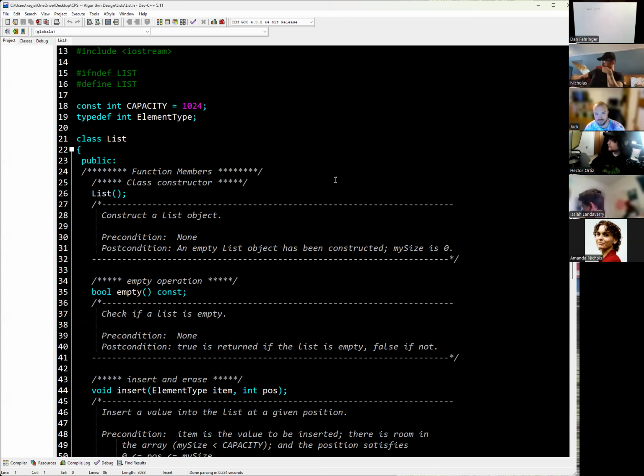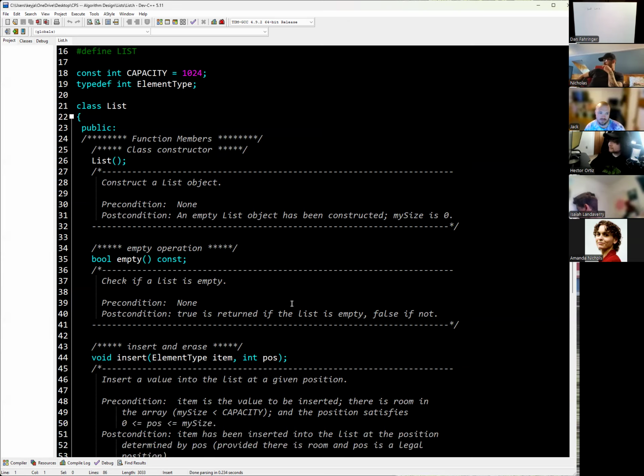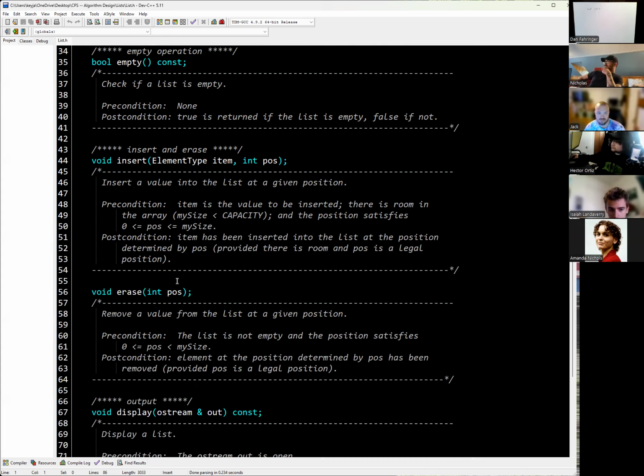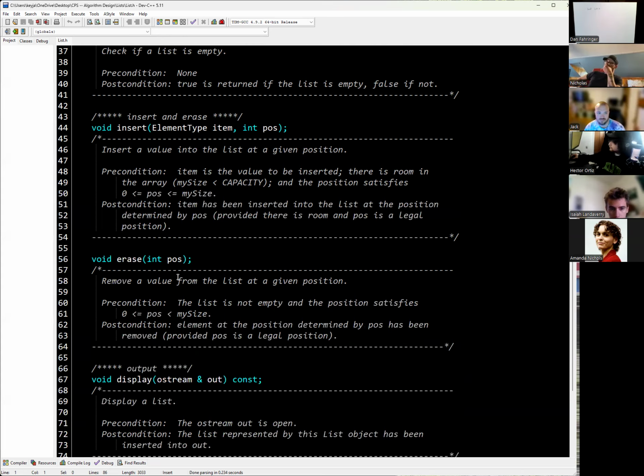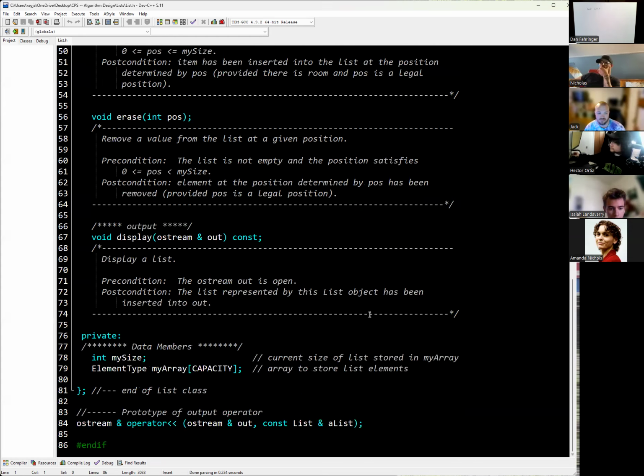Okay, we come down and I see that in line 26 there is a default constructor. Nothing really going on in there. It's just listed. Don't know if I'll ever need to change it or not, but that's there. I have Boolean on line 35. Okay, this is my specification file. Empty is going to need to be written. Insert, I know I'm going to need an insert. I know I'm going to need an erase. We called it delete. The more common name is delete, so I don't know why this is currently erase. I have a display down on the bottom.